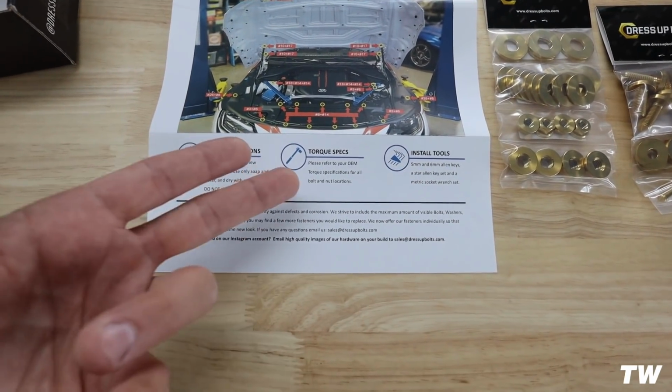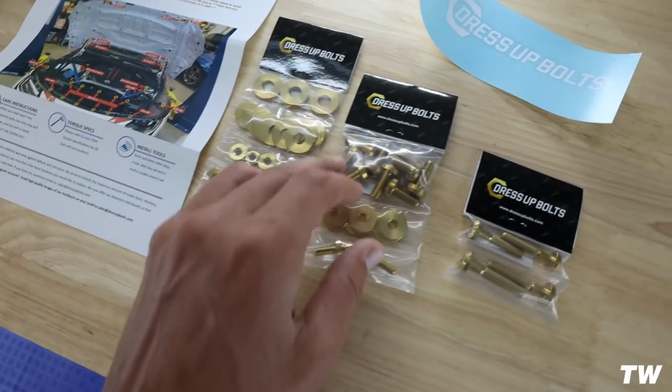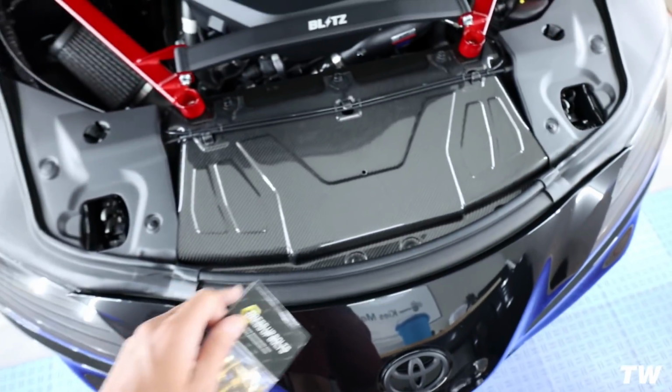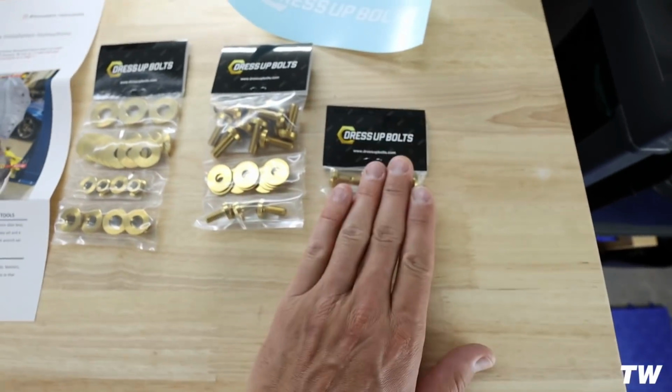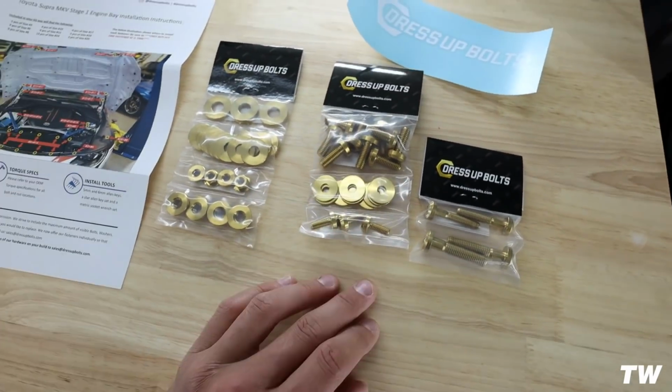Obviously follow your proper torque specs and everything, but I'm just gonna start running through it. I pretty much know where the majority of these go, like these bigger ones right here. If you guys recall, they replaced these guys up here. We had to remove those when we did this whole front carbon piece. But a lot of these bolts I've actually already taken off and put back on. So we're just gonna jump right into it and start doing it.